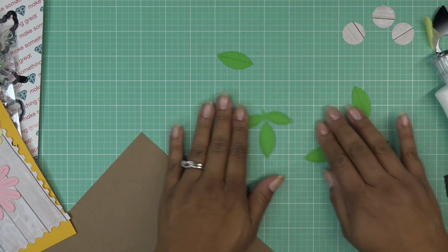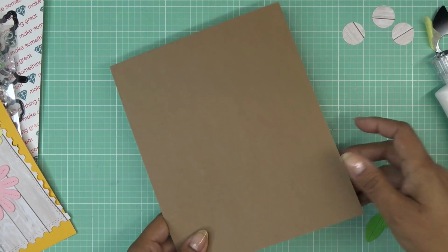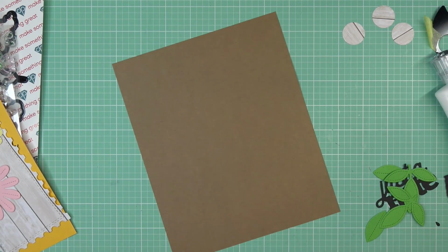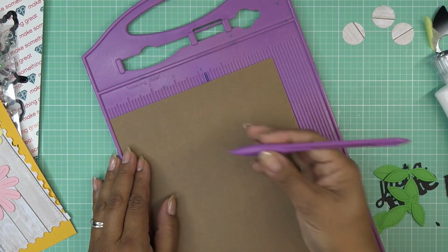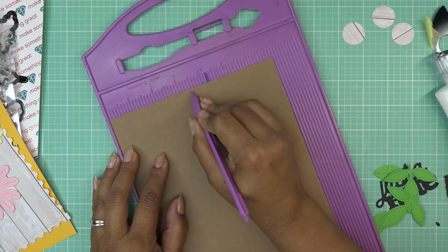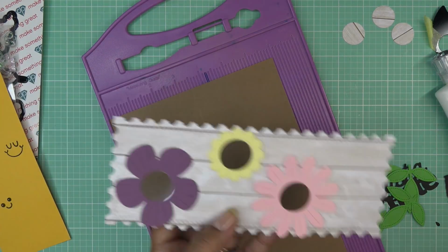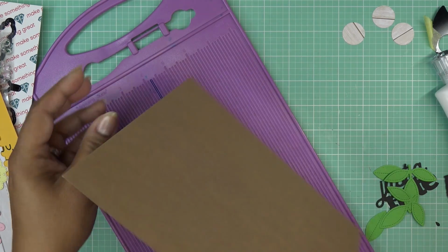Alright, so we have some leaves, we have the words. This is a piece of craft cardstock that was 8.5 by 11, and I cut it 7 inches on the 11-inch side. And we're going to score it at 3.5 to make a slimline. And I just realized I didn't tell you guys the measurement on this, but they usually make it so it's 8.25 by 3.25, but let me see. Yep, 8.25 by 3.25. Diamond Press does the sizing I like.